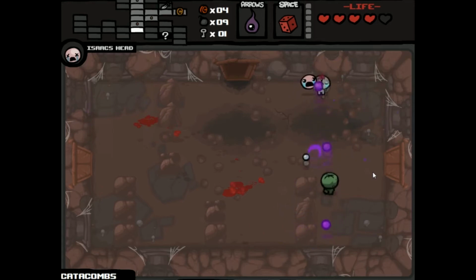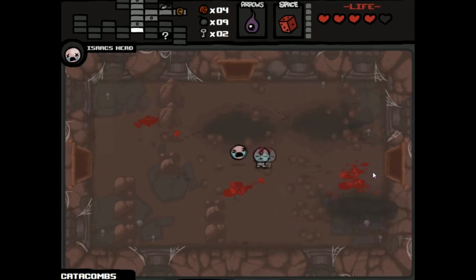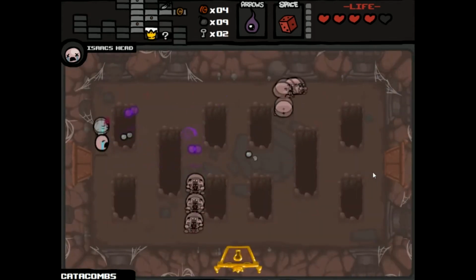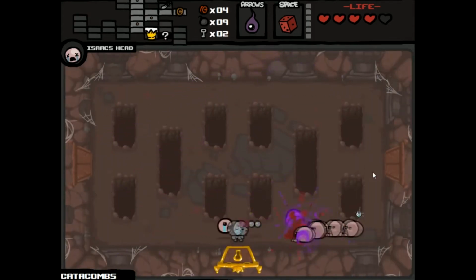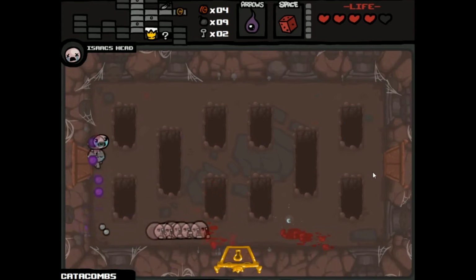Beginning with The Binding of Isaac. The Binding of Isaac used randomness to not only pay off a gambler's urges and to make you feel good whenever something good happens, but also to make every single run incredibly different.